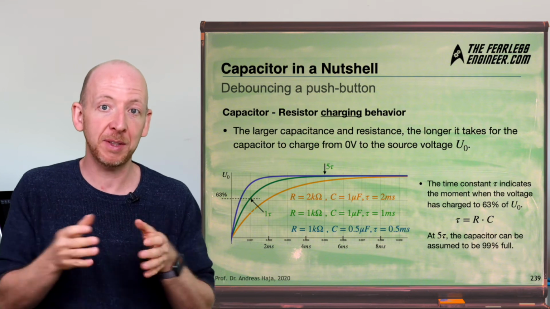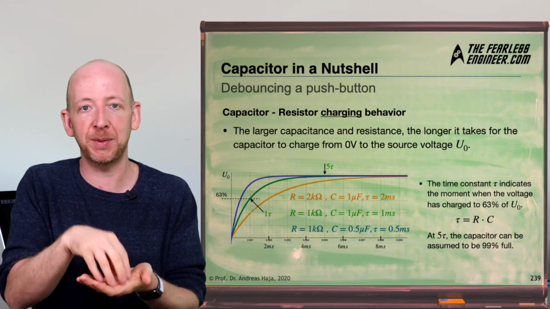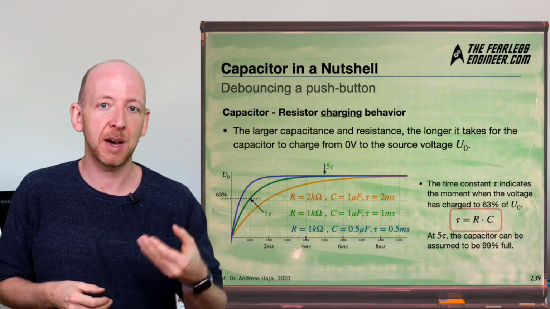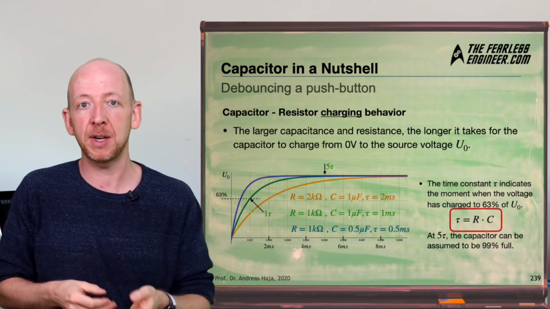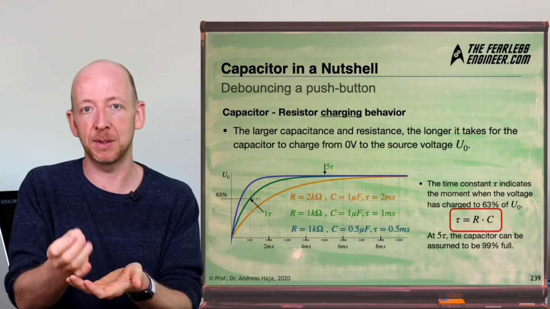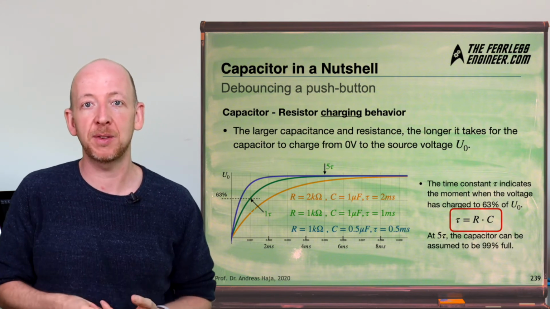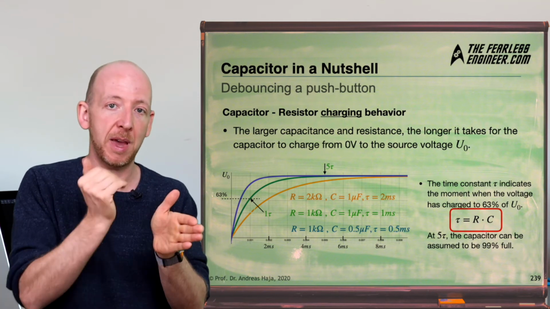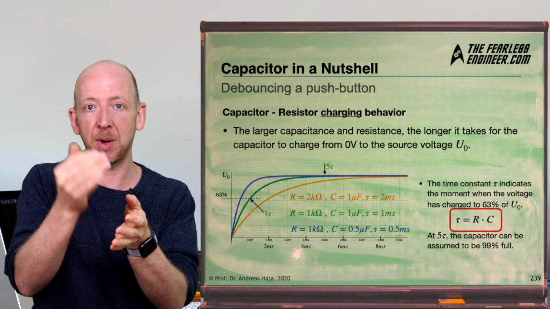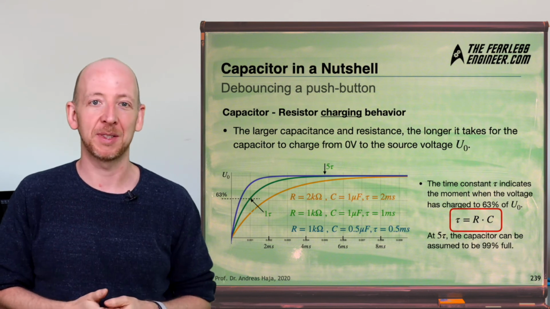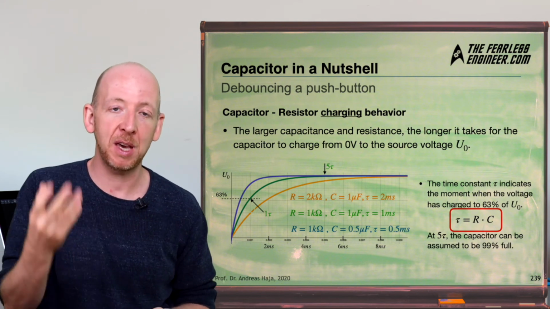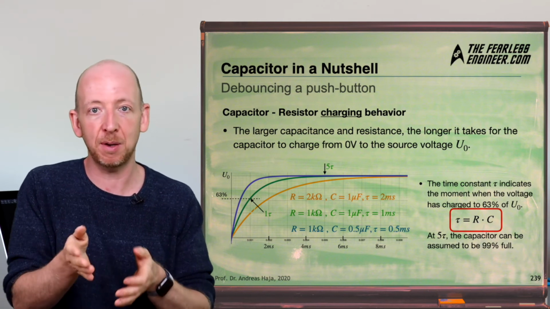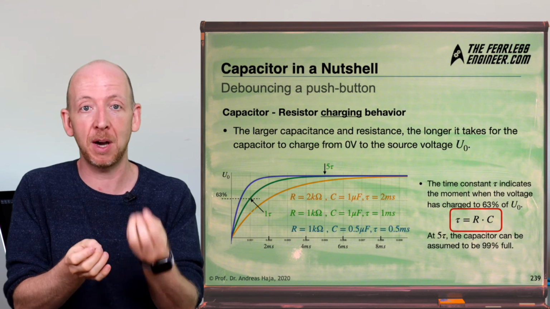And in order to estimate how long it will eventually take for a specific resistor capacitor pair to charge, you can compute the so-called time constant tau, which is simply the product of resistance and capacitance, R times C. And you can easily check that the unit of R times C results in seconds, because R is volts divided by amps and C is ampere-seconds divided by volts, which leaves only the seconds. And interestingly, the charging behavior of every capacitor resistor pair results in a level of 63% of the source voltage after the time tau has passed.